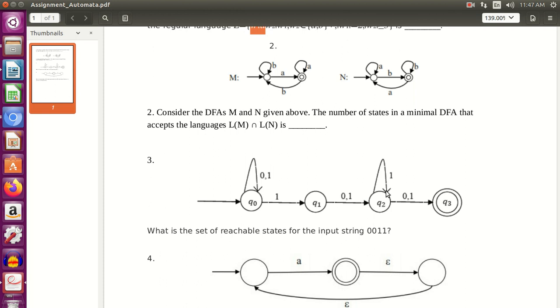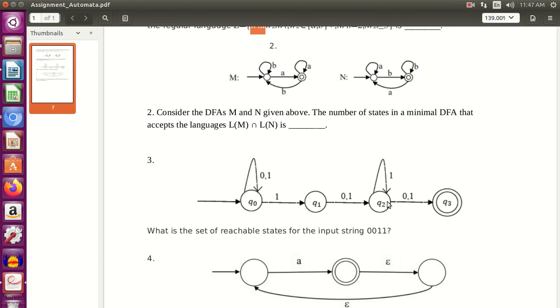Now this is very easy. I want the answer from your end. Tell me. Q1, Q2, Q0, Q1, Q2. Yes, correct. Now, why Q0? Because suppose 0011, so there is a self loop. I can have 0011. Therefore, Q0. Why Q1? I can have 001 and then a 1. Therefore, Q1. Why Q2? I can have 001. Therefore, Q2. So, three possibilities, like a set of three states are reachable, which are Q0, Q1 and Q2.